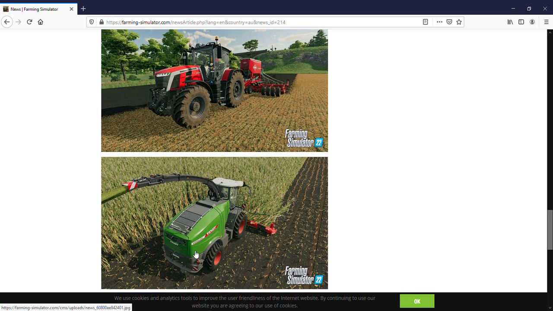Here we have the new Fendt Katana. That is for making silage. It's a Häcksler. Now I don't know what type of grain that is on the field here, but the grain textures, they mentioned above in the description that the textures on the field are brand new. You can see the grain textures on the field. Those look awesome, guys. They look way better than they do in FarmSim 19. It gives the game a more realistic look.